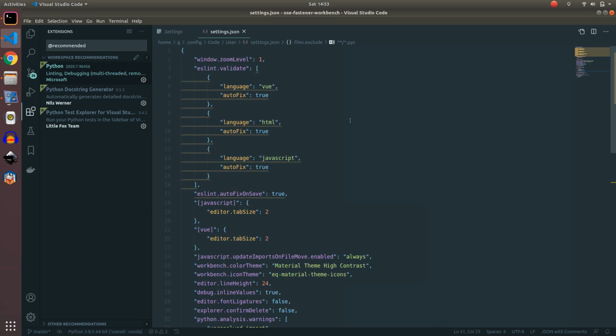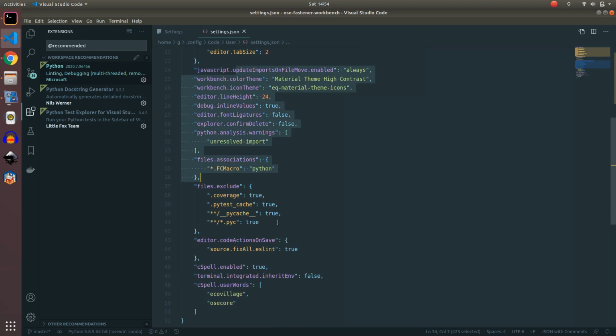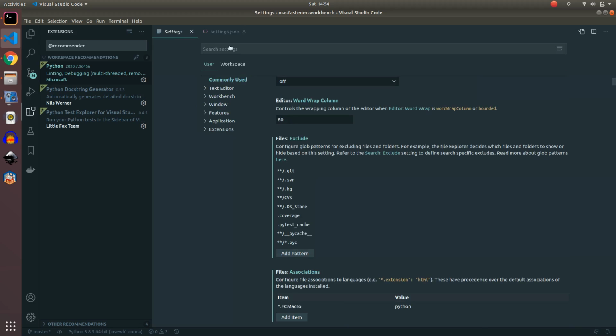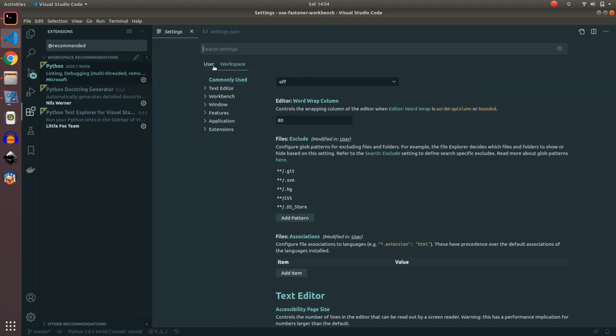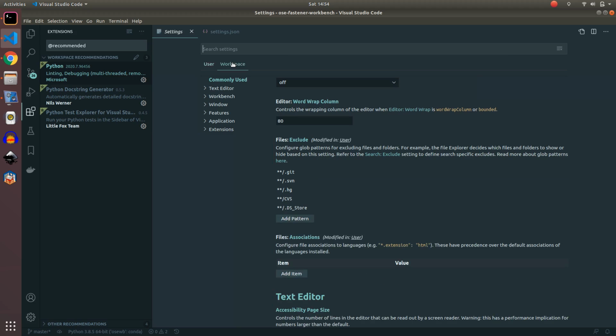Similarly, the OSE Workbench platform includes a command that can output a JSON object for us that will give us some of these settings. There are two types of settings in Visual Studio Code. There are user settings, which apply globally no matter where you are. There are workspace settings that only affect the particular workspace or directory that you have opened up. For our workbenches, we're going to configure it so that our settings only affect the workbench that we're in.